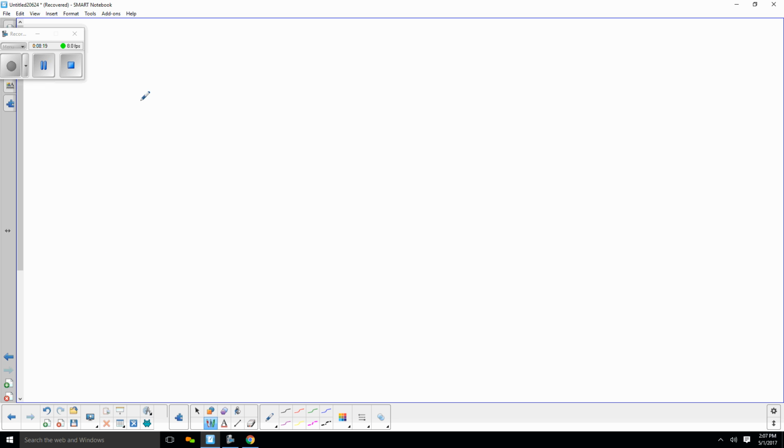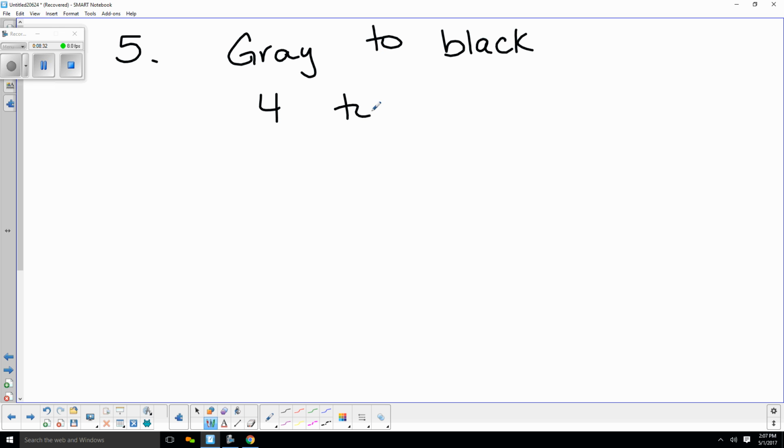Okay. All right, question 5. It says, what is the ratio of the number of gray circles to black? So I'm going to compare gray to black. How many gray circles do I have? And how many black circles do I have? This one I used the word "to," which is how they gave the answers, and so D was my answer. Be careful, because see, they flipped it. So be careful on that.